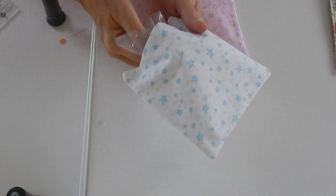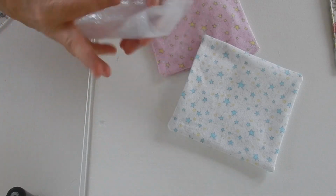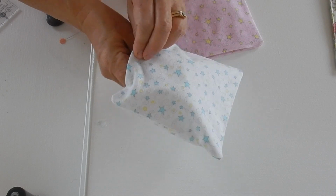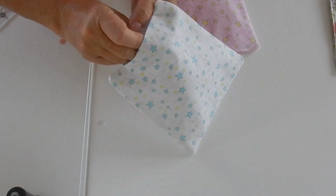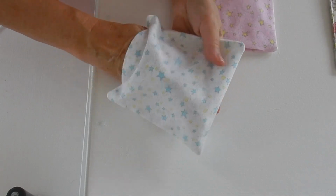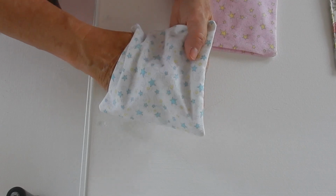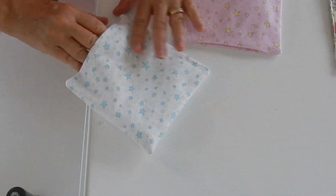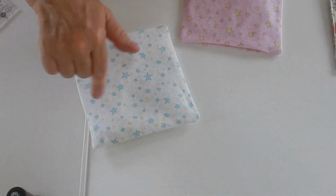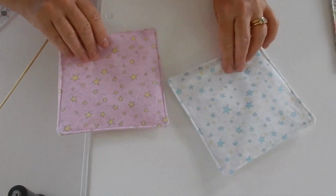So you can see what I'm doing. I folded it in half and then in half again. I'm sticking it inside of the bag. And then I'm just putting my hand in there to kind of flatten it out a little bit. I do need the center a little bit flat, but not perfectly flat. It's okay if it's not perfect. And again, I'm just gonna top stitch all around. So I have top stitched all the way around both of them.